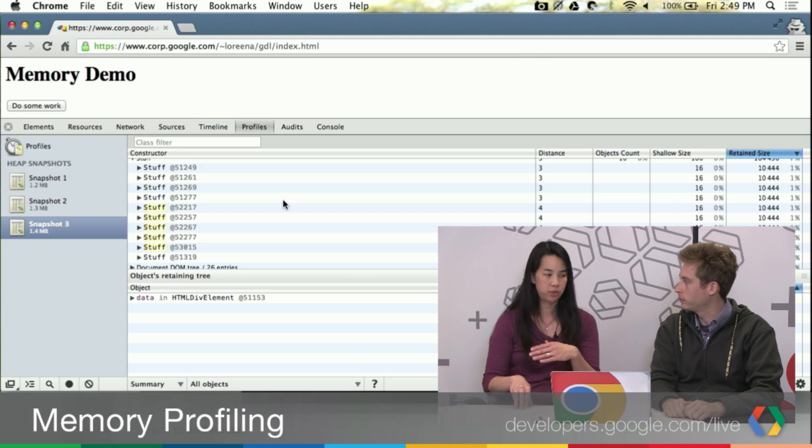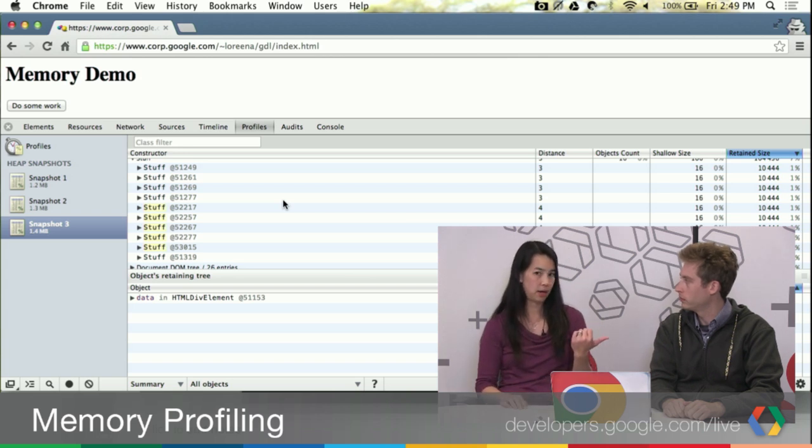And if it were true garbage, like we had seen in the graphs that John presented earlier, it would be with a red background. And those are things that are in the detached DOM tree. They cannot be reached from the root of the DOM node, but they're being retained by something. So a lot of times in those cases, and there's some good examples of this on the dev website, they have them highlighted in red. And those are things that are being retained for some reason or another, but they're not reachable from the root of the DOM tree.